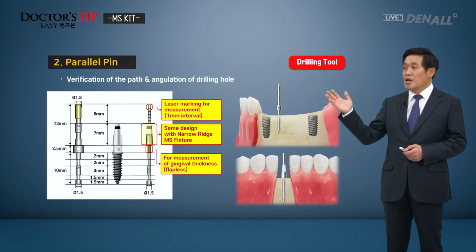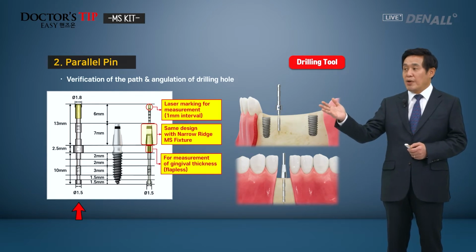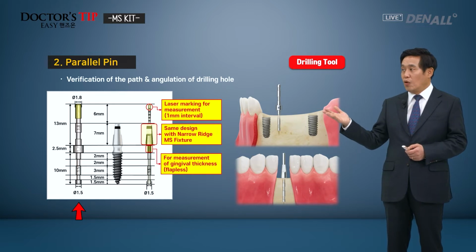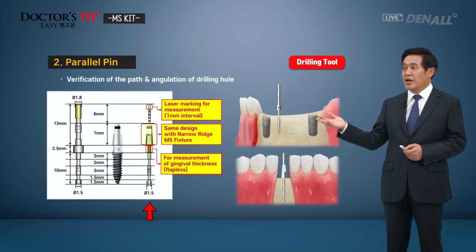As I briefly mentioned, for the parallel pin, you have the conventional type, and also, even in that structure, to check the millimeters more easily, you have a thickness difference for comparison. And one special thing, the upper part of the MS fixture has the same design. So it has the same narrow fixture design, so that in designing the final prosthesis and planning, you can use this as a reference or guide.